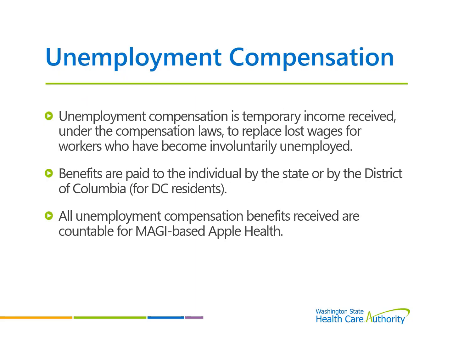Unemployment compensation. Unemployment compensation is temporary income received under the joint federal-state compensation laws to replace lost wages for workers who have become involuntarily unemployed. Unemployment compensation benefits are paid to the individual by the state or District of Columbia for DC residents and is countable income for determining MAGI eligibility.